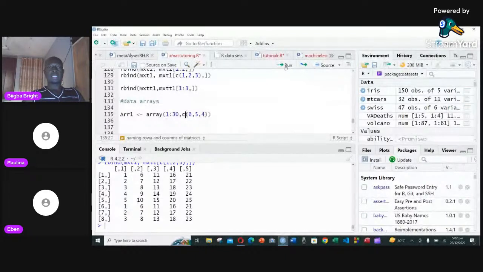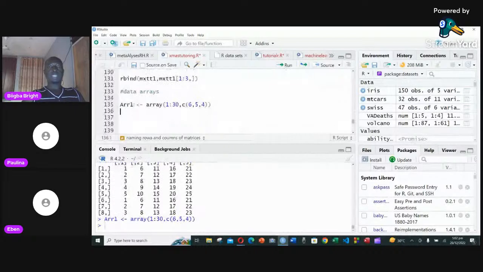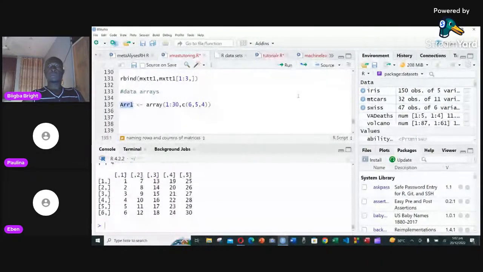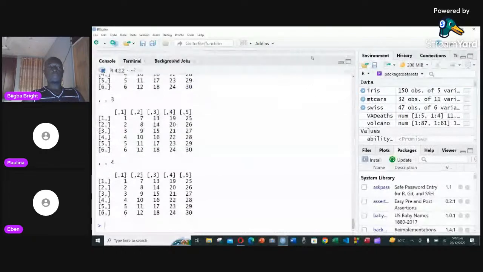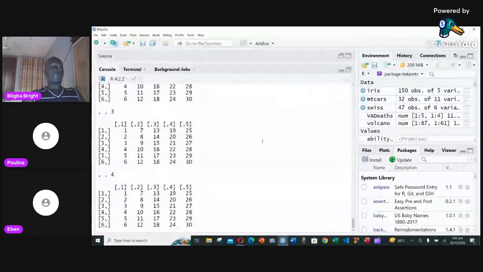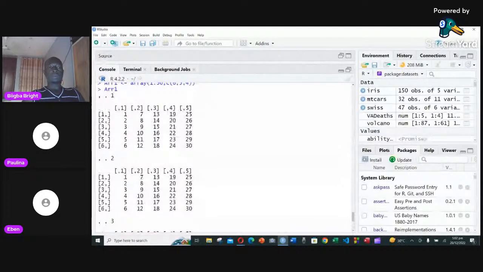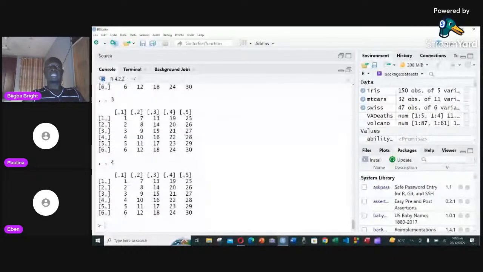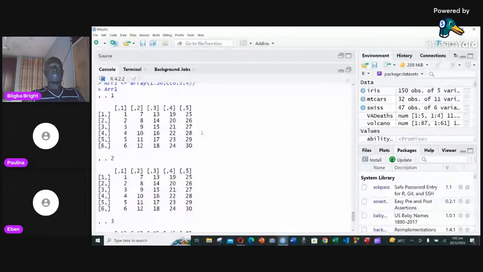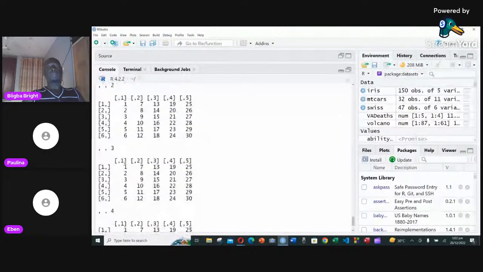So if I run this array and then I come to print it, let me fold this up and you see that we have 1, 2, 3, 4, 5. You get it? 1, 2, 3, and then 4. So let's say the first is department 1, department 2, department 3, and department 4.